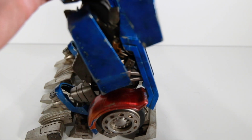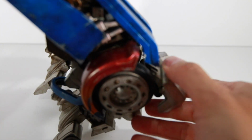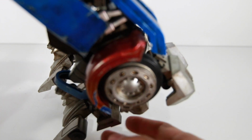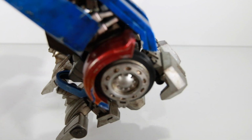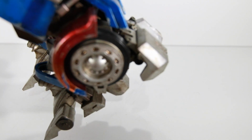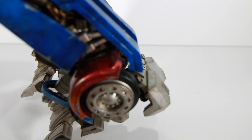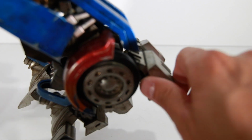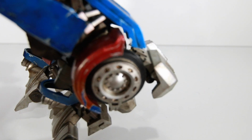You don't get a heel. That's what they really needed, was this heel should have a bend articulation in it. So he should have toe and heel. Unfortunately, he doesn't have heel. That would have been so easy, and it looks so appropriate because that heel is just massive. Why not just slap it in with a ball joint on the back and let you get that heel articulation, because it'd be nice to be putting that forward for some extra balance in some poses.